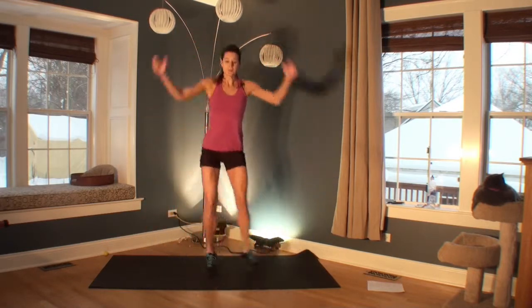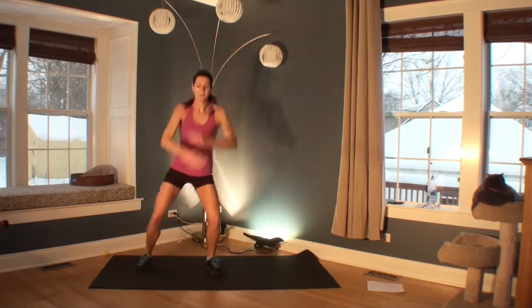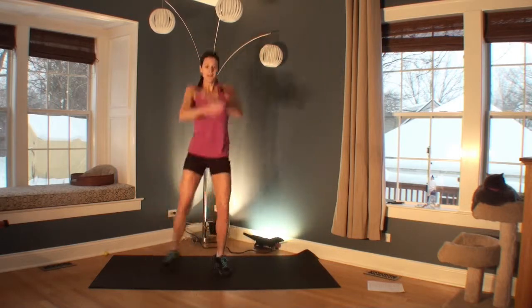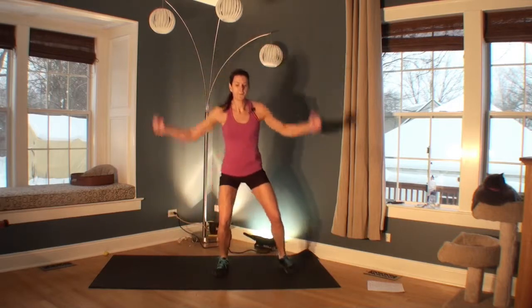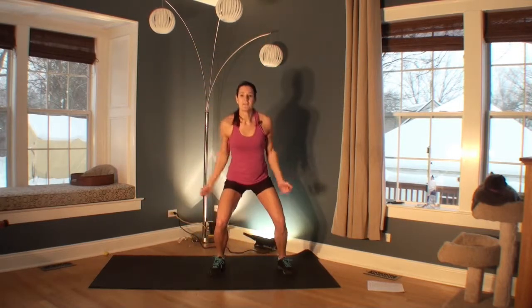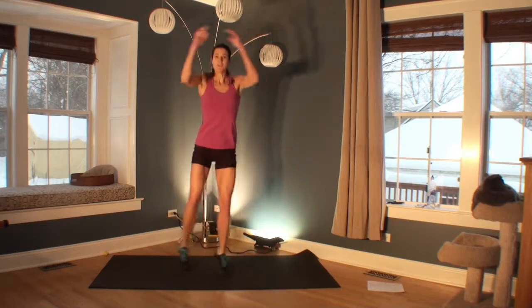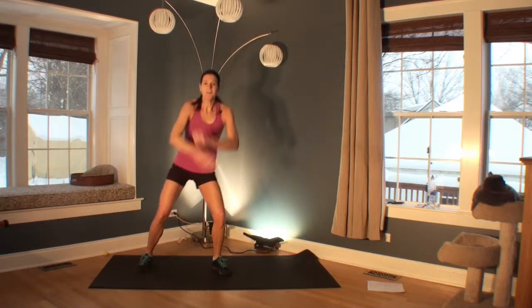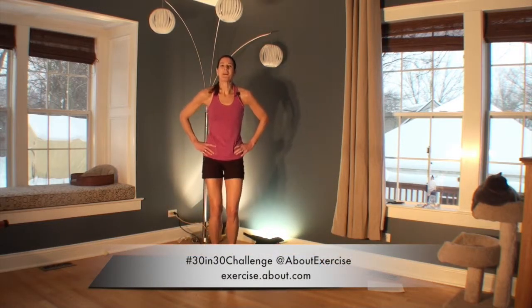and you can go deeper into your squat each time, and that'll really get the heart rate up. Good, you're almost there. Whichever one you choose, work as hard as you can. Remember that you can change levels throughout the exercise. Good, just 5, 4, 3, 2, 1. Great job. Let's move on.